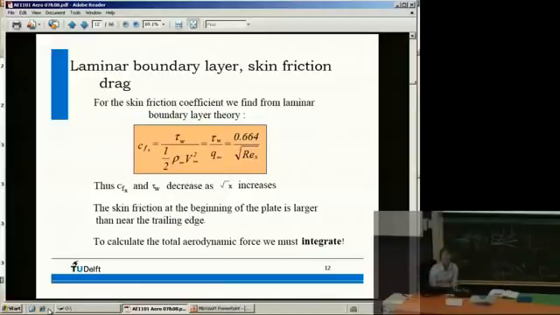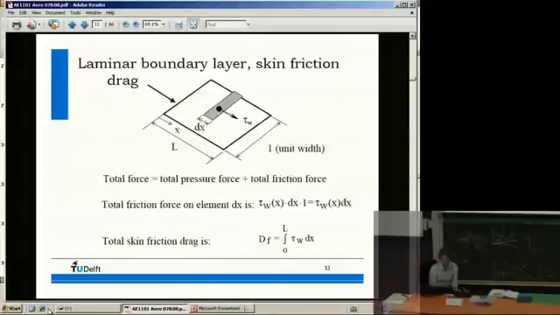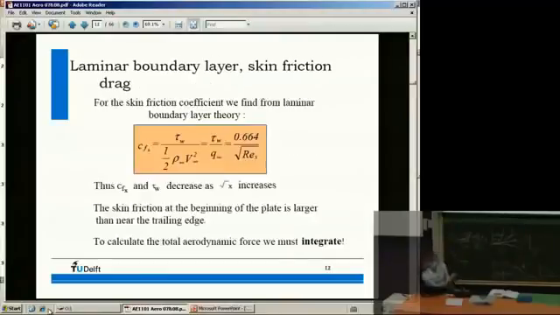Now, what we were doing, we are calculating the friction force. Questions? Remarks? Problems? No? Okay, then I'll continue. So we're integrating tau W from 0 to L. Then I go faster. Apparently you're bored.